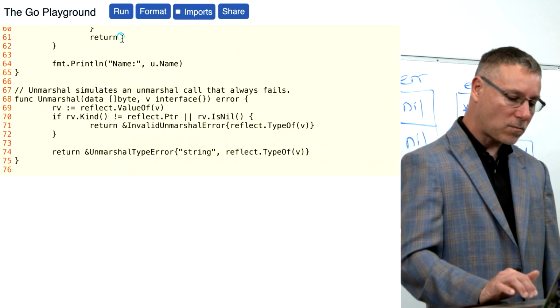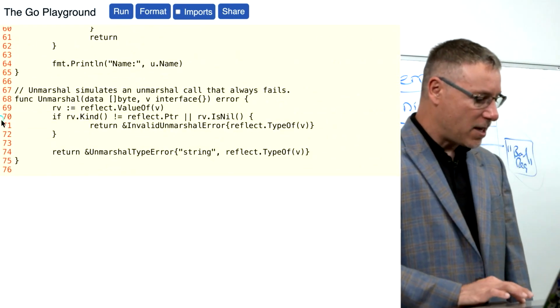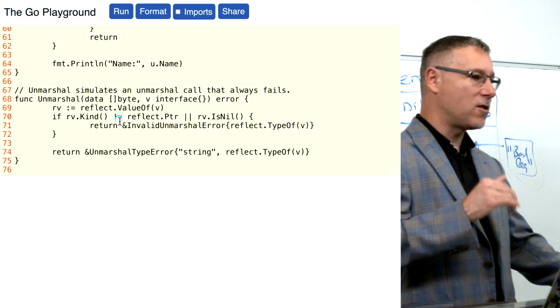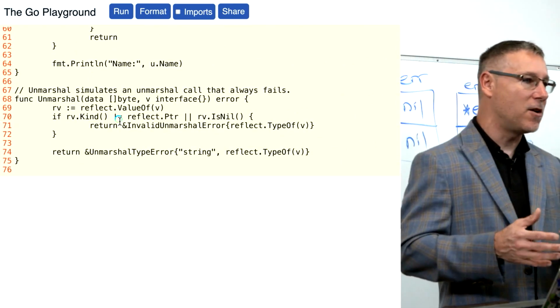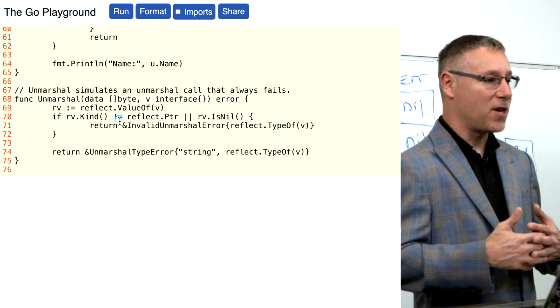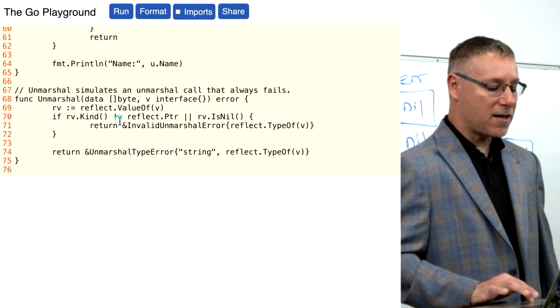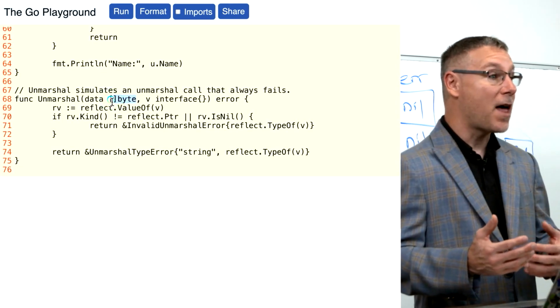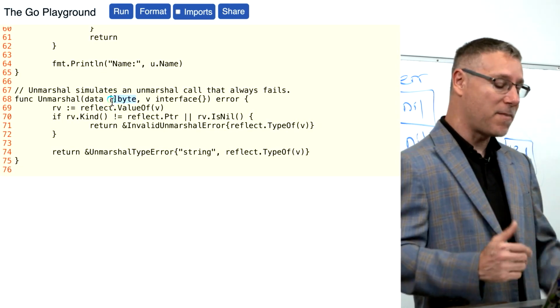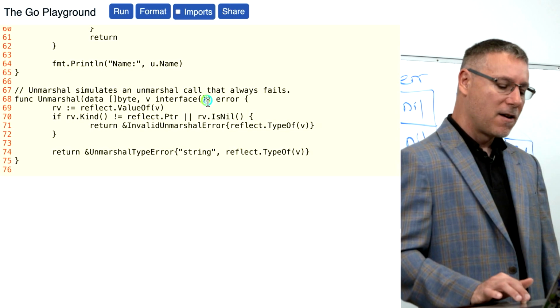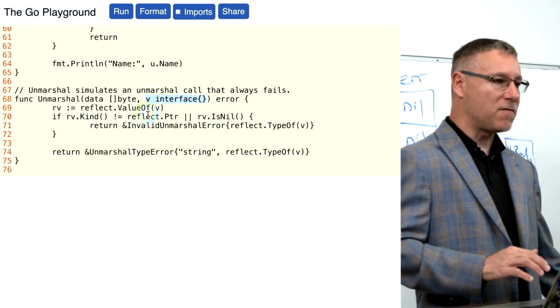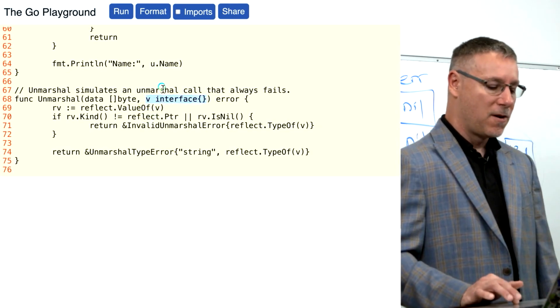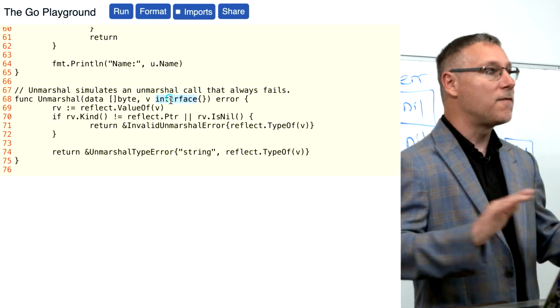I want you to look at the function on line 68. It's called unmarshal. I've taken a little bit of code out of the JSON package here for the unmarshal function. Notice that the unmarshal function asks for a slice of bytes. That's how it's asking for that string, because a string is a slice of bytes. And then it's saying, I'll accept any piece of data, any value, any pointer, regardless of the behavior.